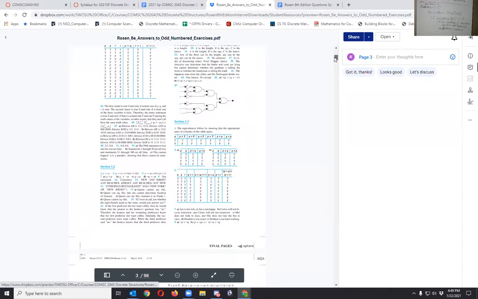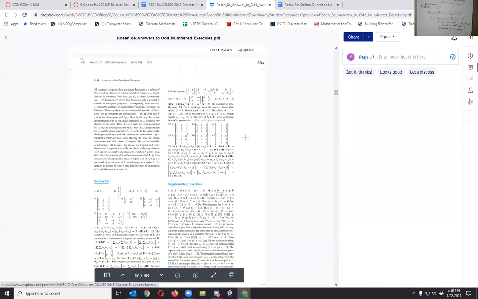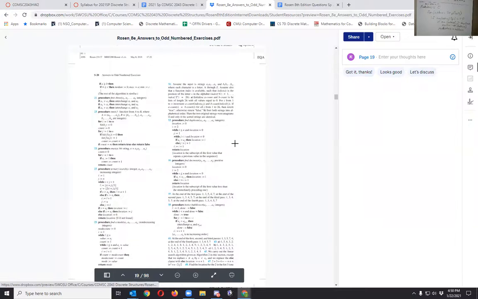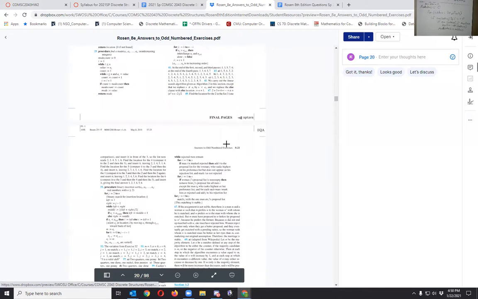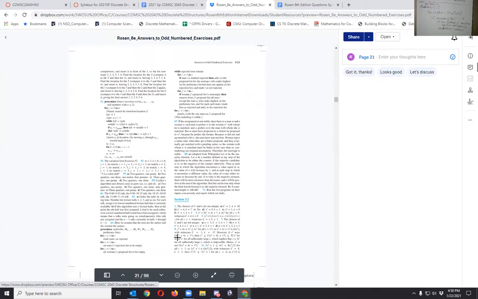We'll try going down about this far. That's not quite far enough. This will be a bit of an eye chart. We're getting close, at least I feel like we're getting close. Oh, yep, there's 3.1.